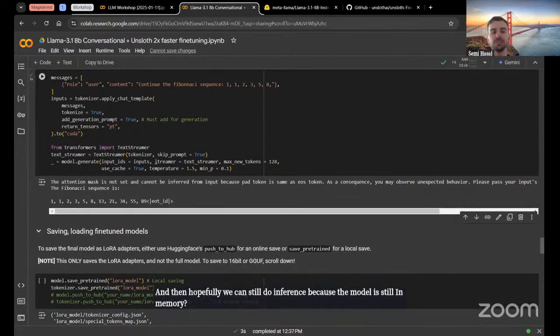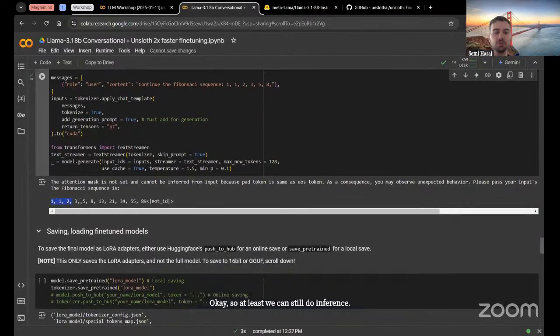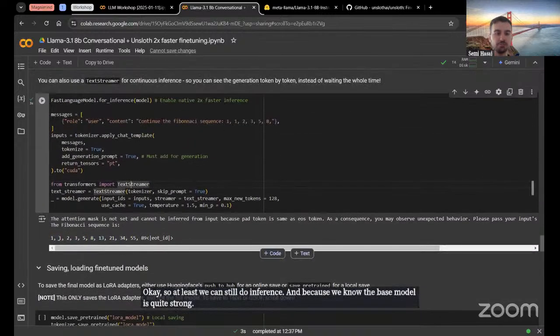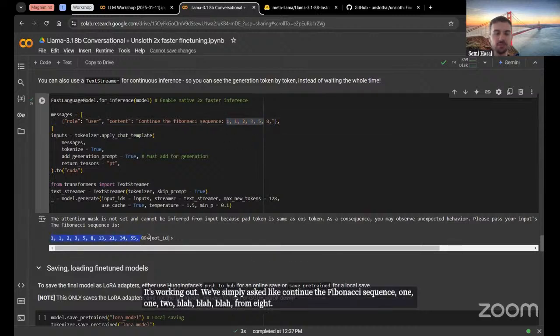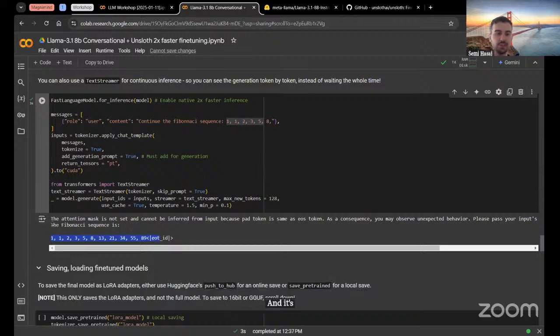Okay, so at least we can still do inference. And because we know the base model is quite strong, it's working out. We've simply asked it to continue the Fibonacci sequence, 1, 1, 2, and so on, from 8. And it's continuing. Actually, it's saying the Fibonacci sequence is, so on and so on.